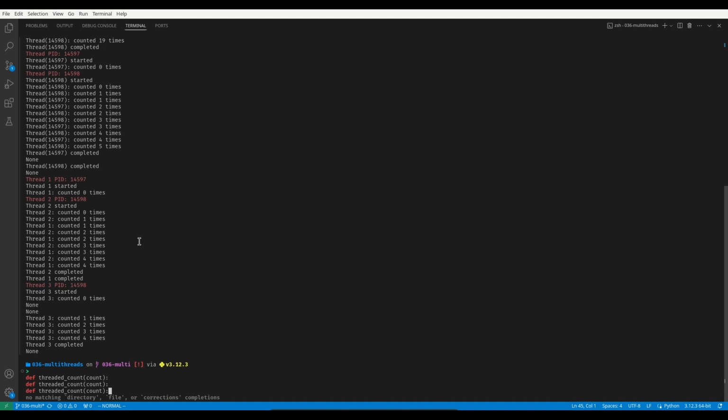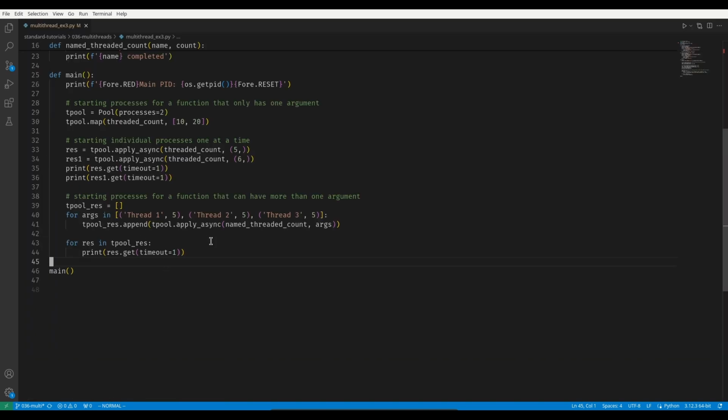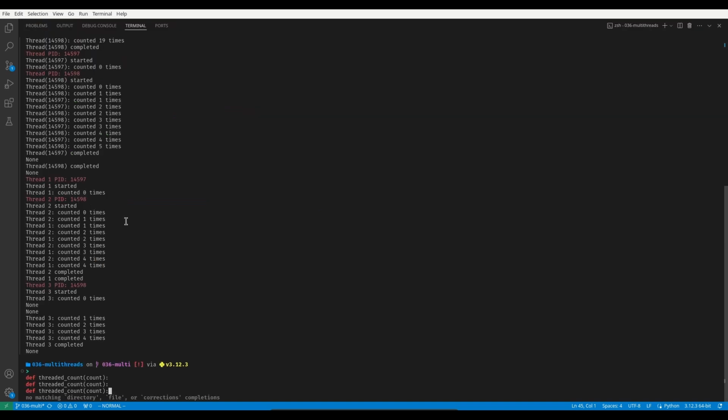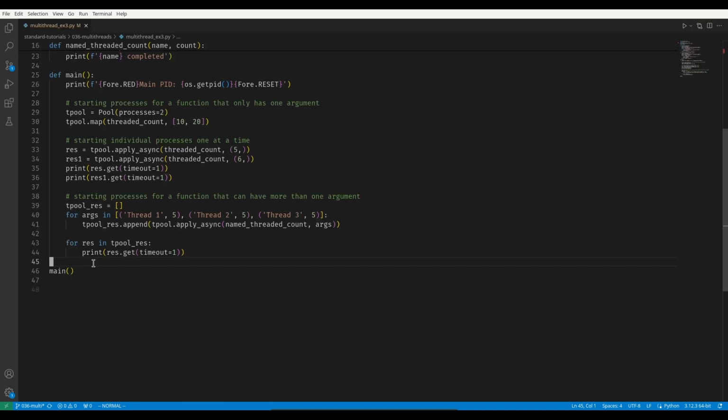And then down here is our last bit where I show you how you can use apply asynchronous to execute functions that take in multiple parameters. So you see the first 2 threads start almost immediately. The third one doesn't start until down here. And that's because the max number of processes that the pool can execute at a time is 2. So as soon as one thread finishes, that process ID will be assigned to the third thread, and then the third thread will execute. And in this case, it looks like thread 2 finishes first, so thread 3 gets its process ID. So that's how you would execute a function in a thread that takes in multiple parameters using a pool.